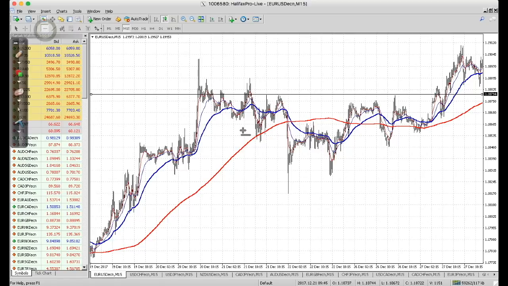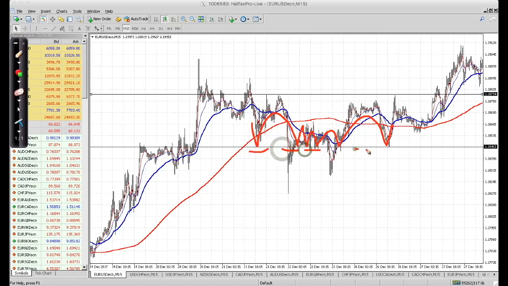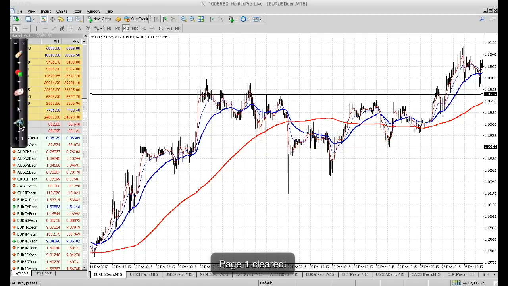And where would I draw a support? I would draw it somewhere here. Why? Because again, I can see it's pretty significant, right? It's tested more. Okay, so you can see it went down. It is 1 test, 2 tests, 3 tests, 4 tests, 5 tests, 6 tests, right? So it's tested many times. It's a significant level. Okay, so that's where I draw my support.